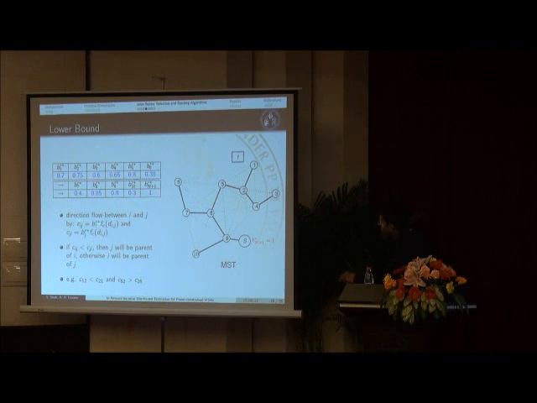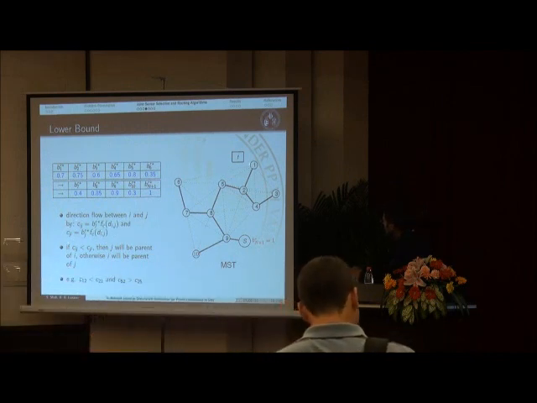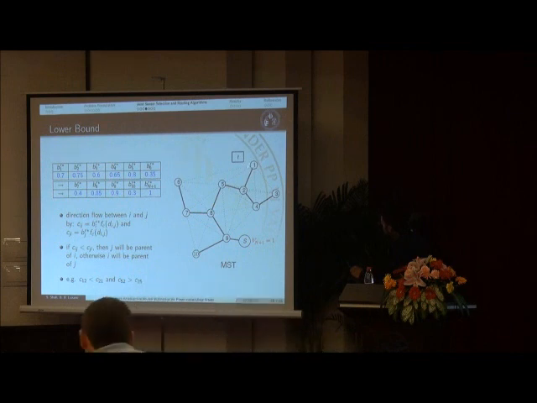here I consider the cost of flow from sensor i to j by Cij, and similarly in the other direction. Here we just want to check the direction of flow. If Cij is less than Cji, then j will be the parent of i. So the only difference is that we have to find out the b's, bi or bj.